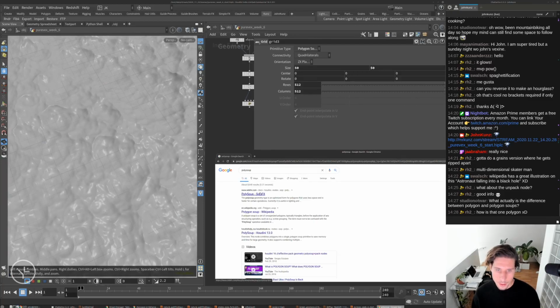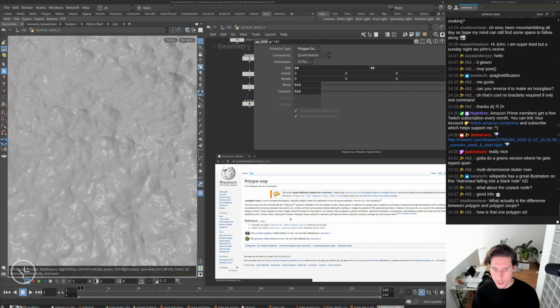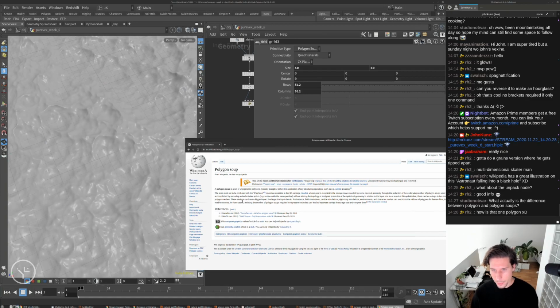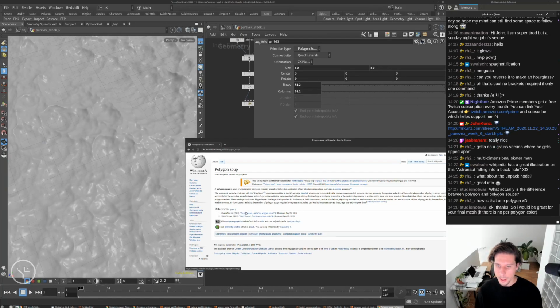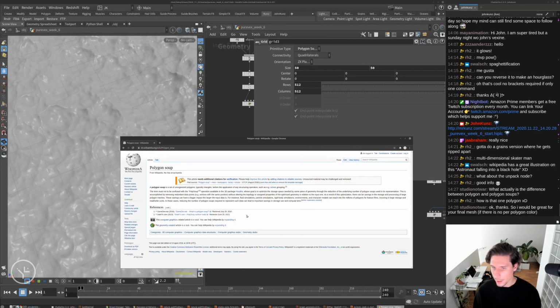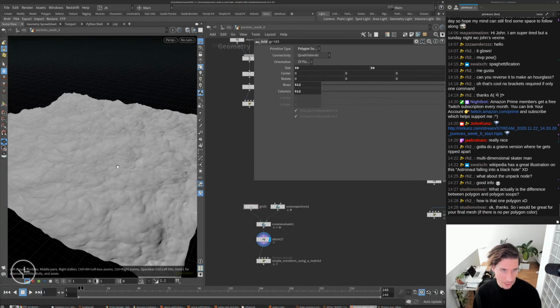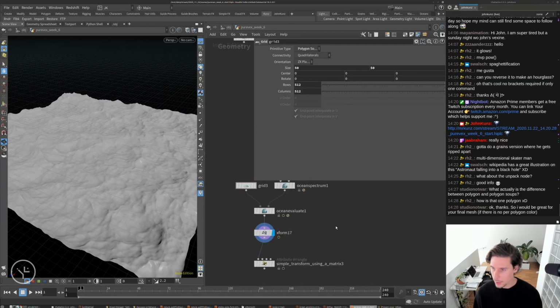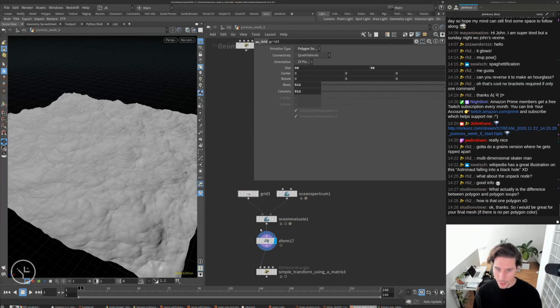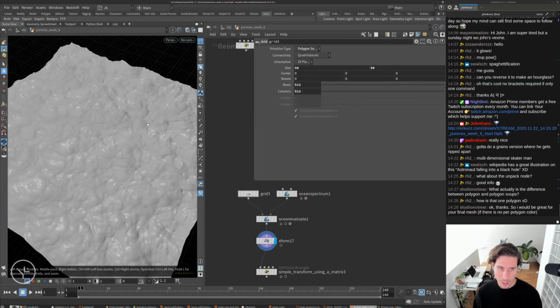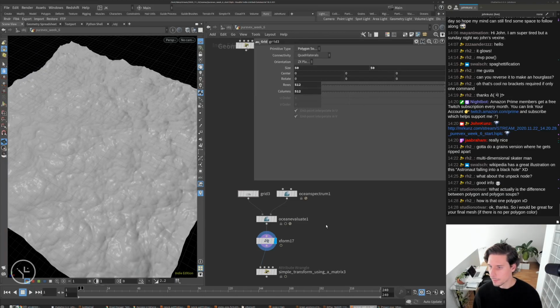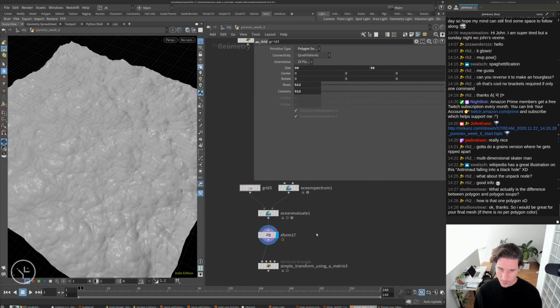Maybe Houdini has the best explanation. There's a Wikipedia entry for it. They're basically saying that it's unorganized polygons, ignoring a lot of the connectivity and other information that typically gets baked into stuff. So for really heavy data sets, it's a little bit more optimized. In Houdini, sometimes people use them as a bit of a trick.